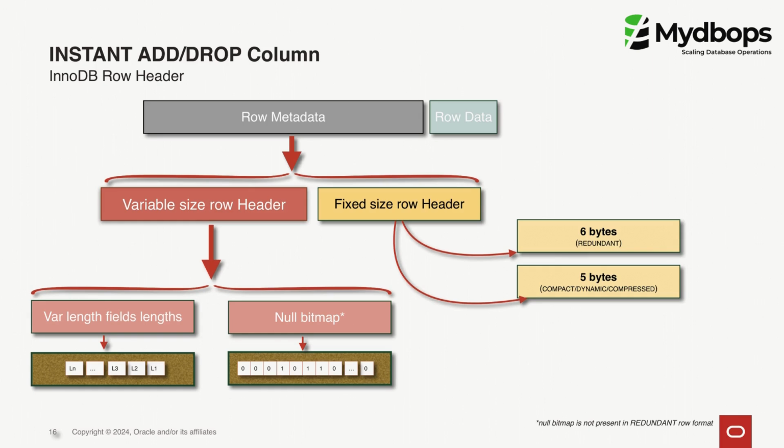So here we store, for this particular field, what is the size actually used in the row. In this case, it will be 6. The null bitmap is a bitmap which says, of the nullable columns in the table definition, how many columns are null in this particular record. That's what the nullable bitmap gives us. This nullable bitmap is not available in the redundant row format. They have their own mechanism to find out the nullable columns.